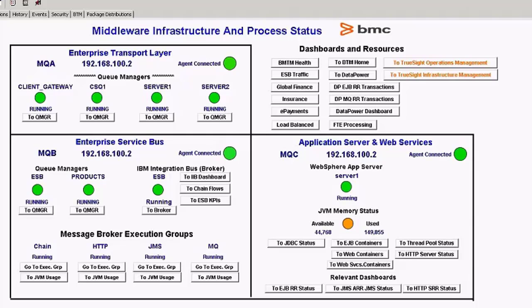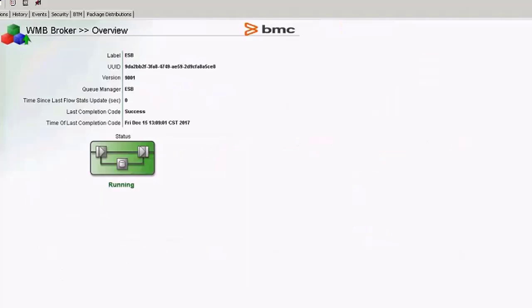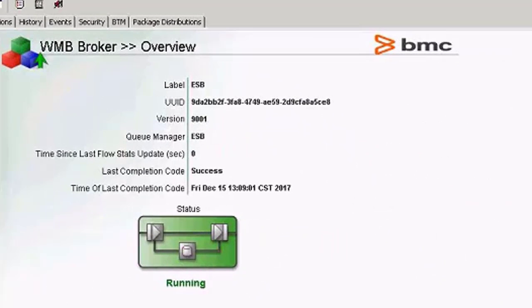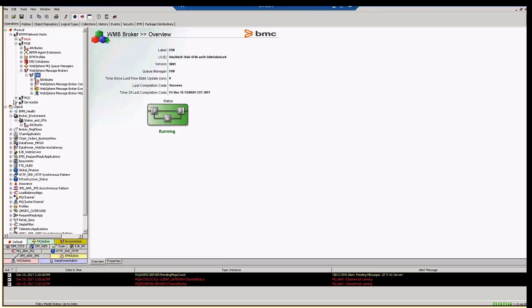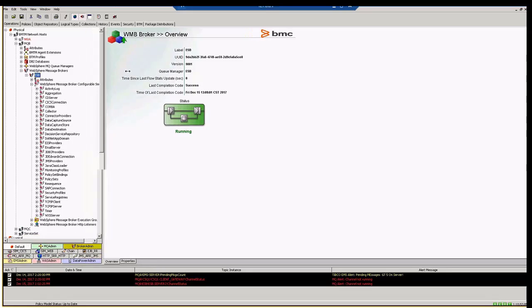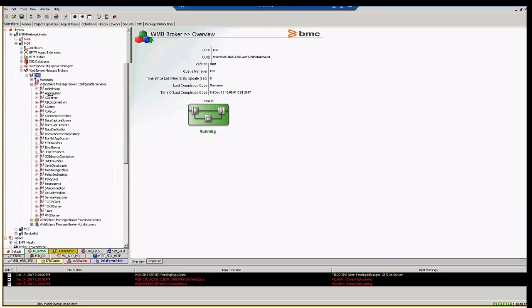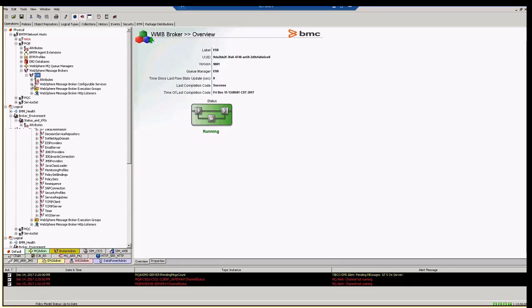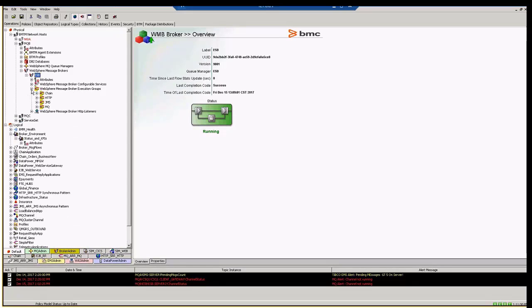If I was to take you through the physical aspects of message broker, you would see the broker status. And everyone wants to know if their broker is up or down. This happens to be version 10. BMC supports versions 7, 8, 9, and 10 of broker, which is now IIB. In the overall hierarchy, underneath the broker, you have the execution groups, message flows, and message processing nodes. There are configurable services that we basically list what's available there. But let's look at the execution groups for a moment.